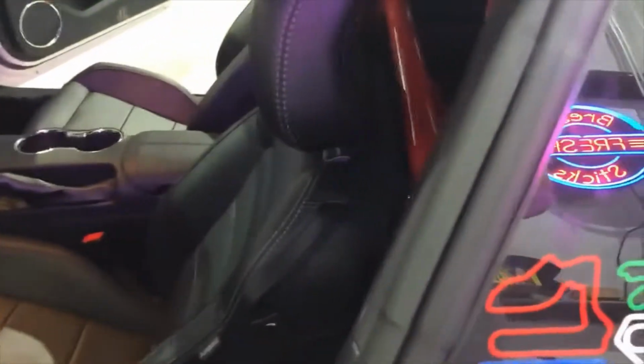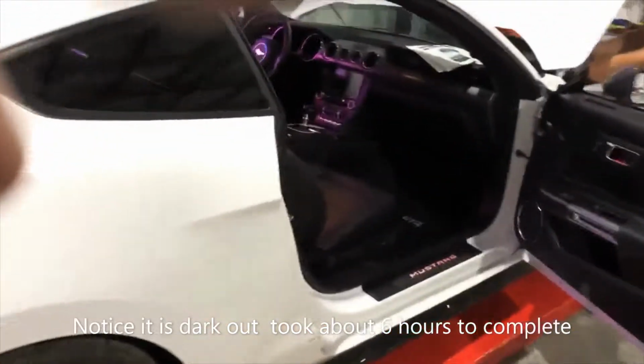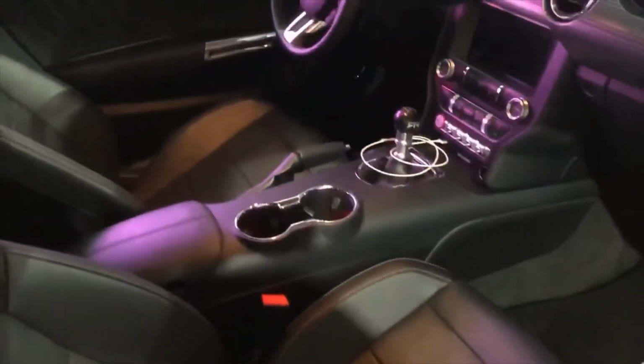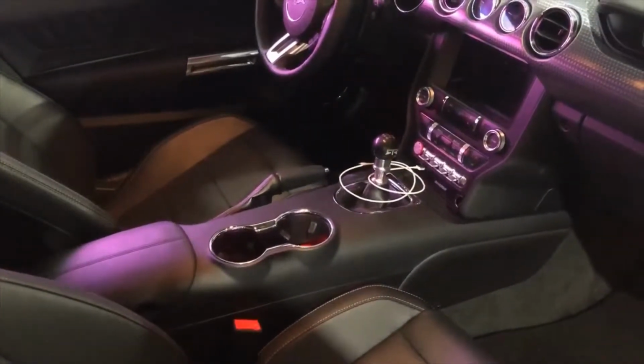I do highly recommend, if you do this, have a friend there to help you. We got all this, look at that. Everything's all nice and neat in the back. Speakers back in, look at that. Man. All right. Like I said, passenger seats, all seats are bolted in. Roll bar's in. Just need to put the back mats in as soon as I vacuum those. So, another job finished. Now she's ready to fly.